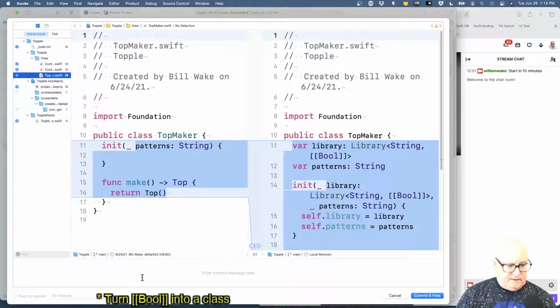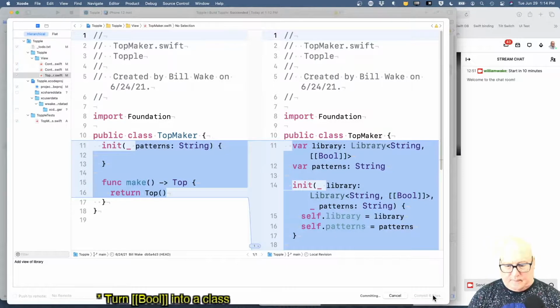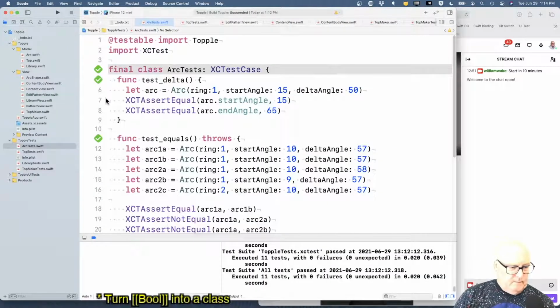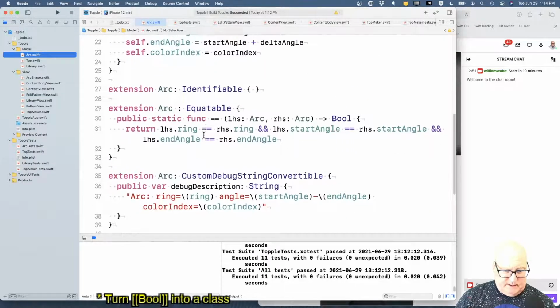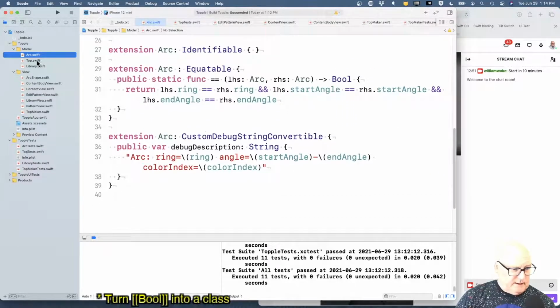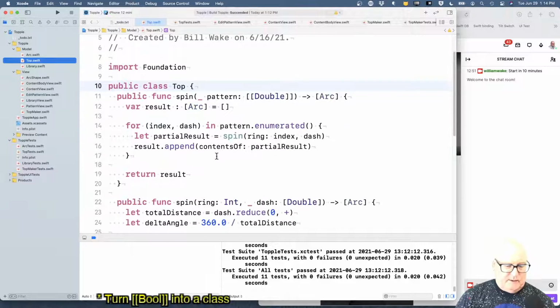Okay, so arc does not take an array of bools. Top. Okay, top takes an array of doubles. Well, a double array of doubles, actually.